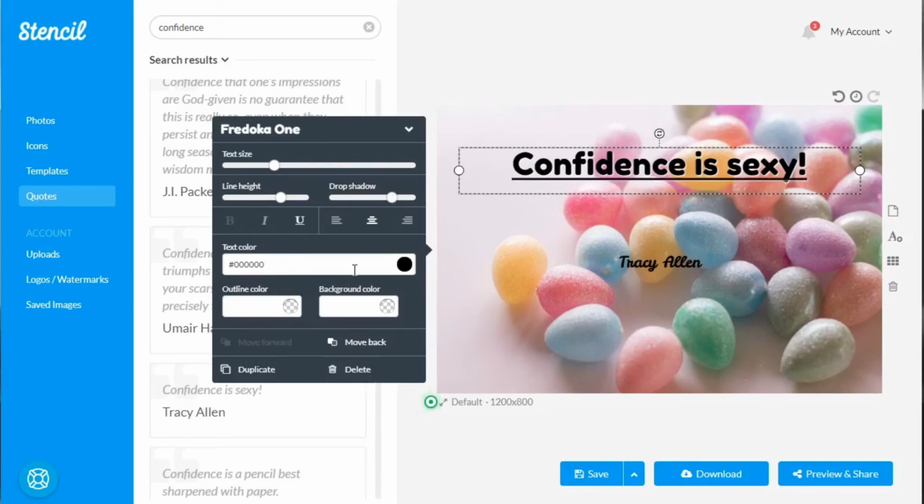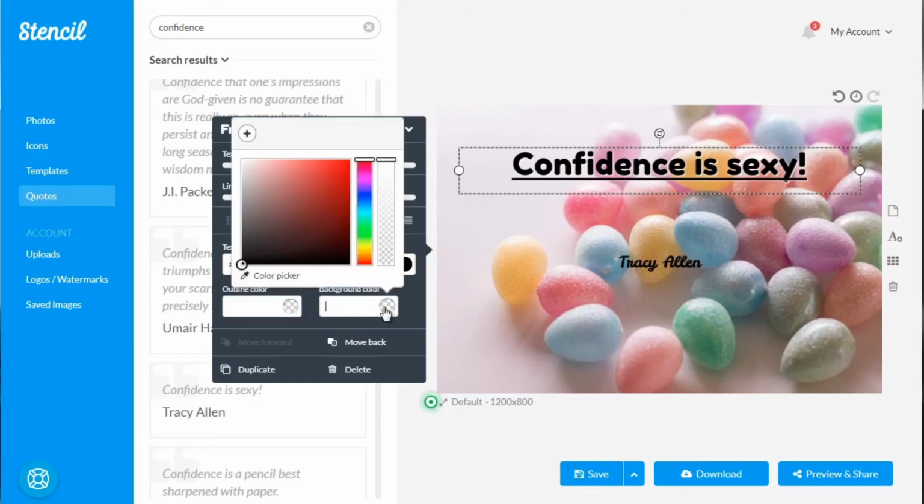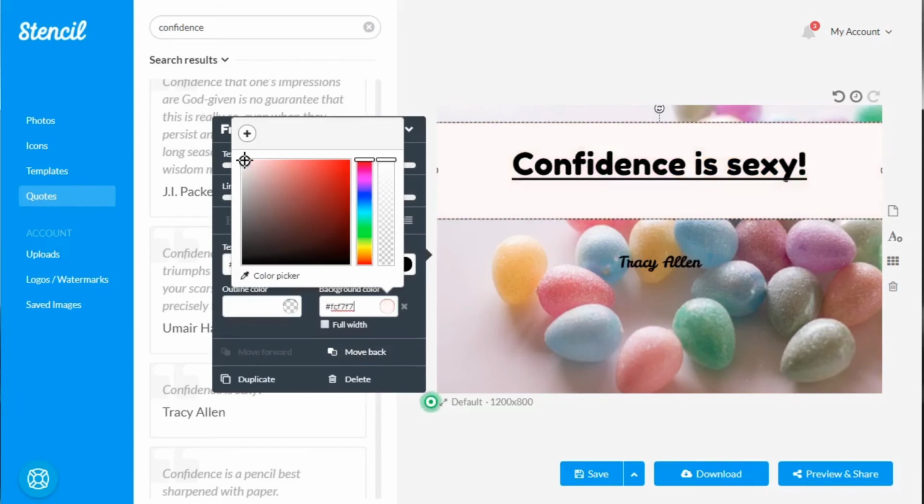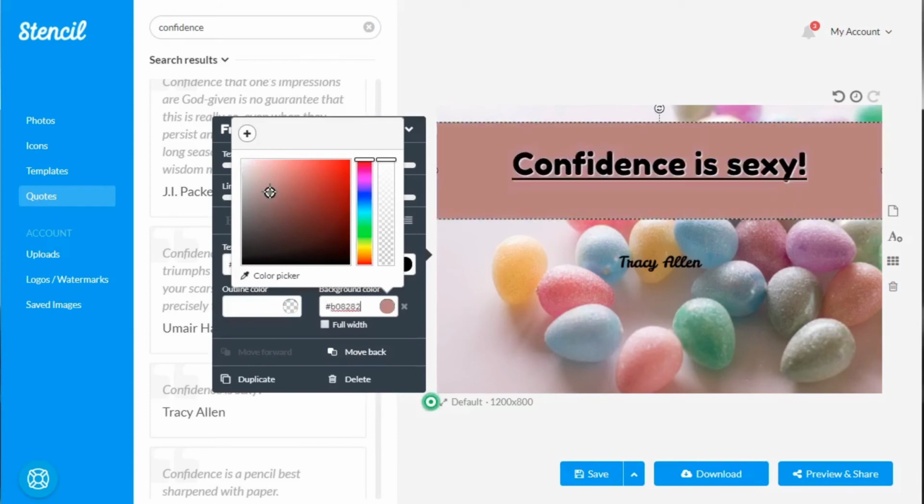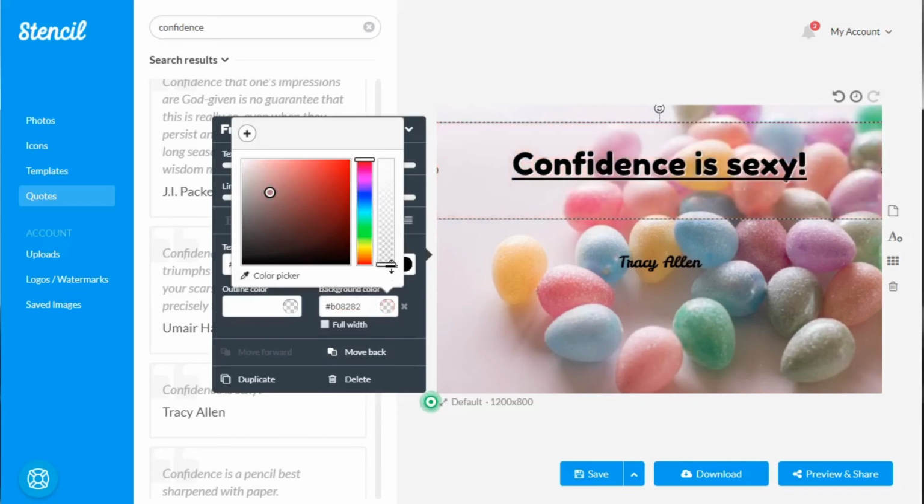You can change the text color, you can change the outline color, which is the border around the text. And of course, you can change the background color as well. So if we wanted to do something like that, we could do that. But in general, we like to stick with something generic, like this.